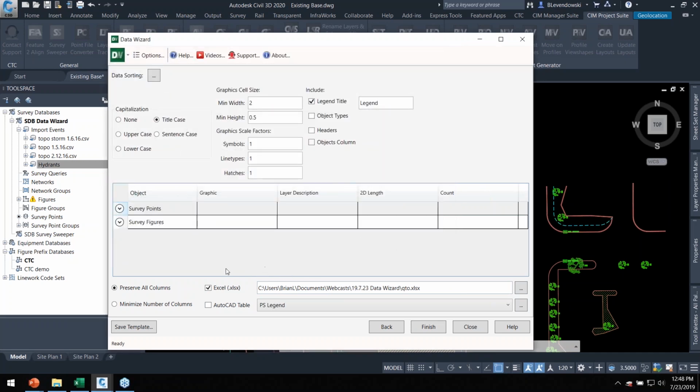Overwrite that old one. And there's a couple options here that become available when we're doing an Excel spreadsheet. They're not available with an AutoCAD table. With an Excel spreadsheet, depending on the complexity of your data, if you wanted to basically merge everything to the left so that it ignores the empty columns, for example, you can do this minimize number of columns, or if you do preserve, it's going to keep all these columns in place. And we're just spitting this out to Excel, and we can work with it a lot of different ways once it's there. But that's another option as well.